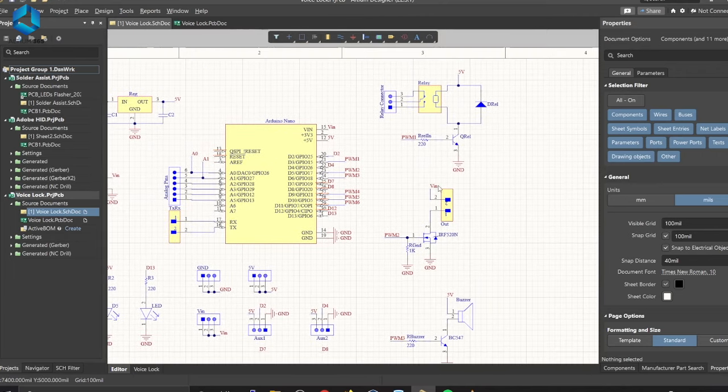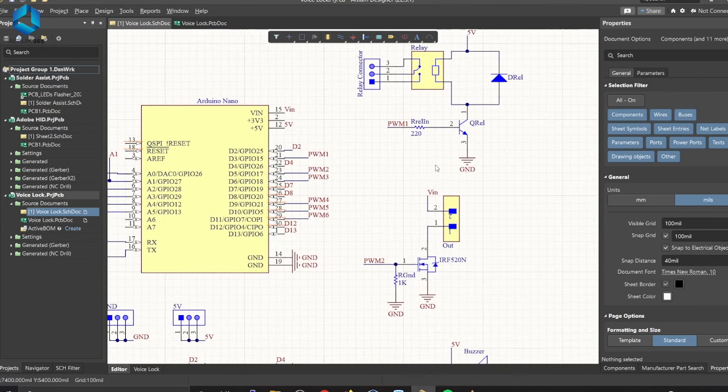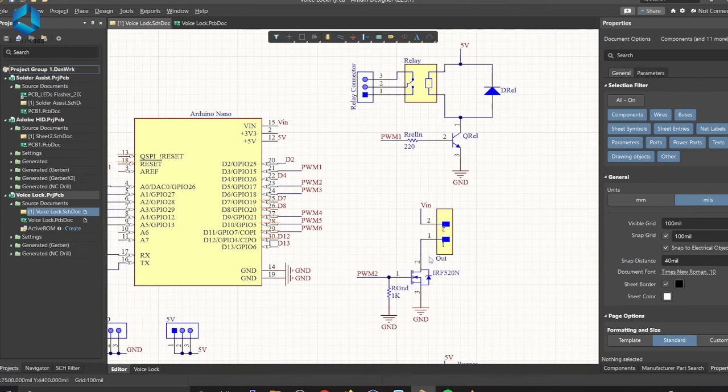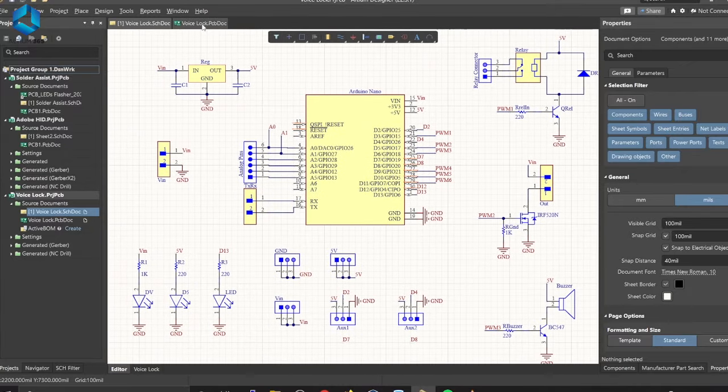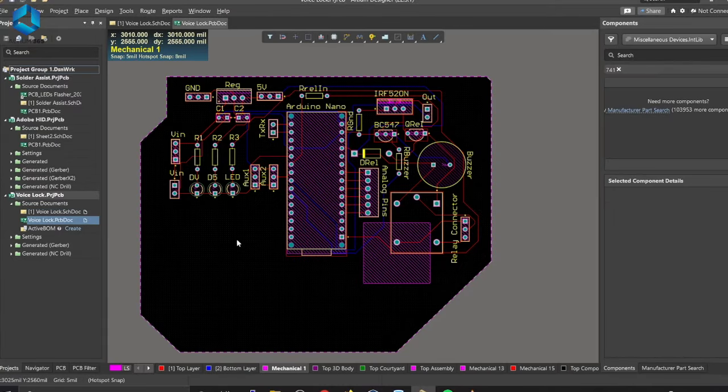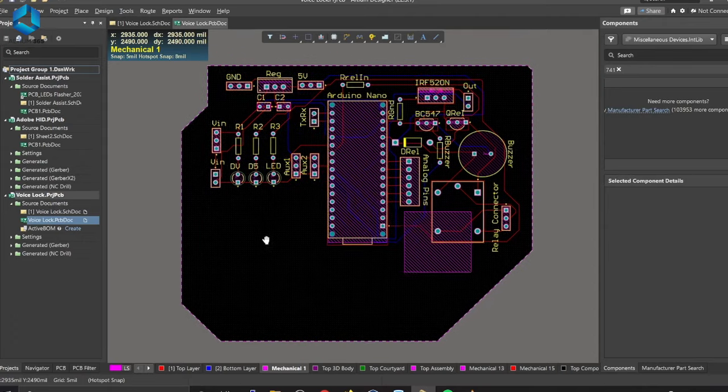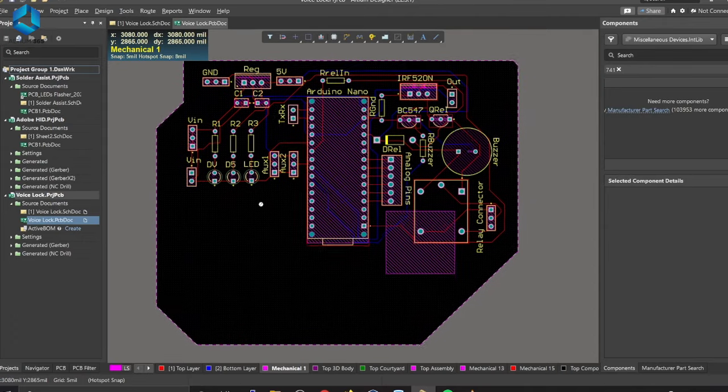You can either connect the lock to the MOSFET or the relay, which can be turned on and off programmatically. I decided to connect the lock to the MOSFET so that I can connect some other device like a bulb or something to the relay. You can use other switches to connect any additional device like a lamp or a motor to open the door or whatever you want. I will leave the link to the schematics and the PCB design in the description down below so you can access it easily.